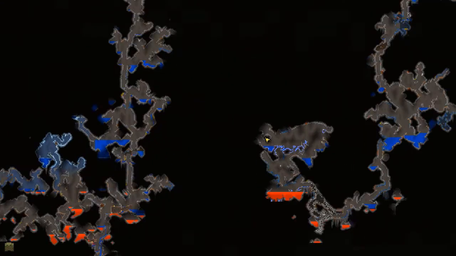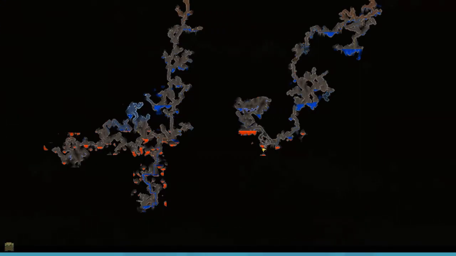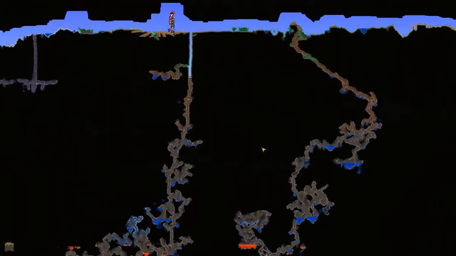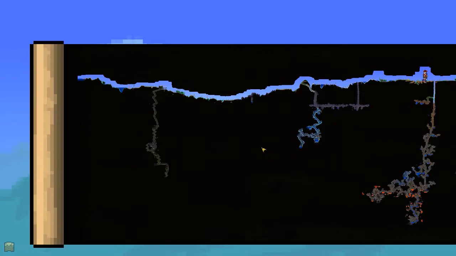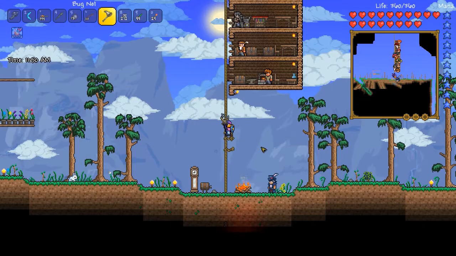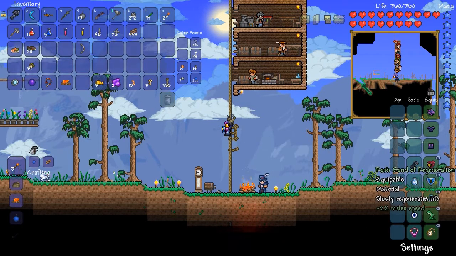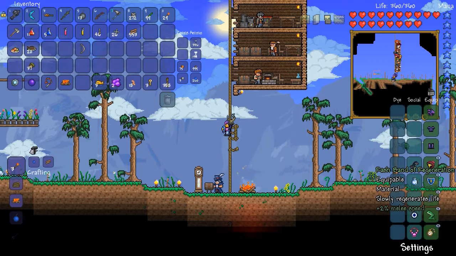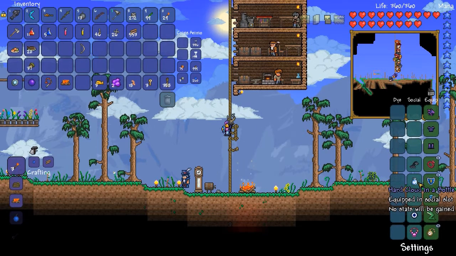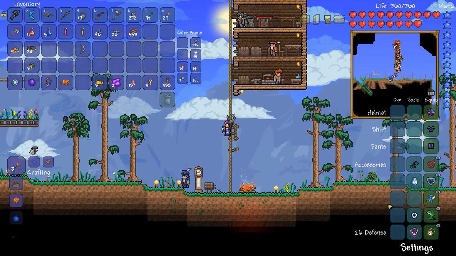You can see right over here that I found a glowing mushroom biome that actually had a significant number of glowing mushrooms, and so I've got greater healing potions finally. And apart from that, I don't know that I've done a whole lot more exploring. I've also done a number of fishing quests, but while I was exploring, I found a band of regeneration, which is great, cloud in a bottle, which is okay, and I feel like one other useful accessory.